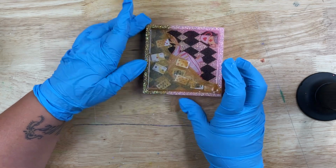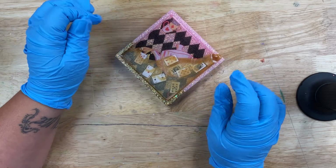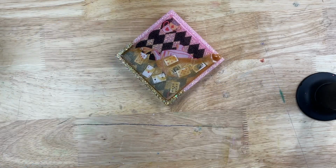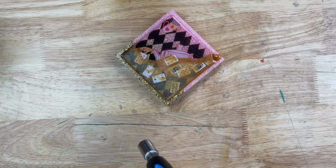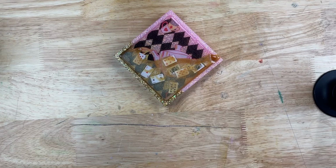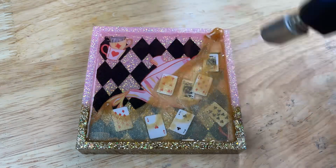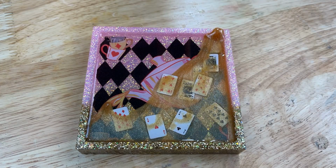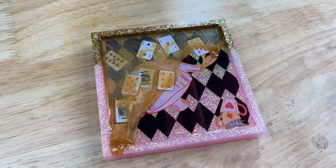But yeah, coasters are so fun, and I've definitely come a long way with my coaster making. I've really stepped outside the box with certain things, and these are just another extension of the art that you make. So have fun with it, be creative, let your imagination take you wherever it wants to take you. And to let that cure, I'm just gonna go ahead and stick it on my flattest surface, which is where my tumbler turner is. So I'm gonna slide it over there and let that cure.